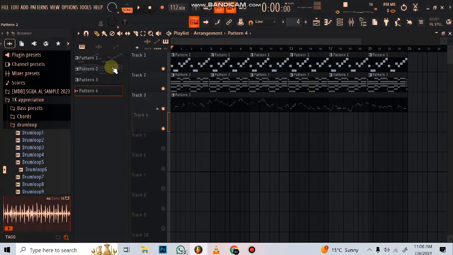So guys, I've come to my conclusion. Step number one, I showed you how to steal a drum pattern from any producer. The second one, I showed you what scale you must always use. The third one, I showed you the chords, how to make chords in that scale simply. I told you, go 4 steps down. Then the fourth one was the freestyle. Let me leave you with the fifth one.